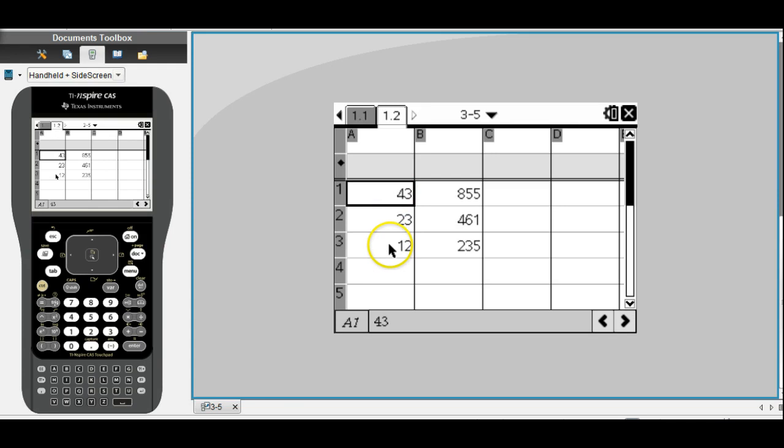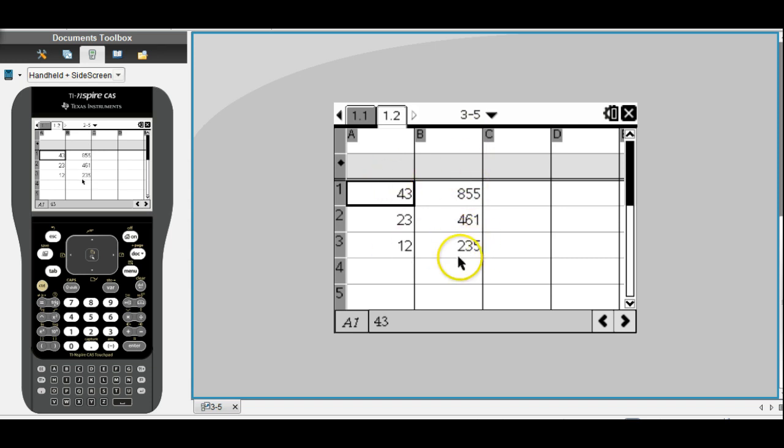When you choose your new spreadsheet, you'll type in the numbers. It's very important that you type in the numbers and hit enter each time. Students who use the arrow keys tend to end up with more error messages during this process. So it's better for you to hit the number and then enter each time. Especially important is when you hit this last number. When you type it in, make sure you hit enter when you're done. A lot of times students just hit 235 and they don't hit enter, and the calculator then doesn't register that last number as being in existence.